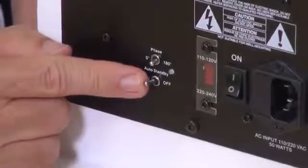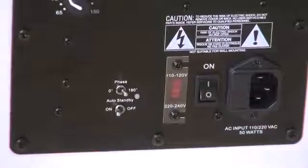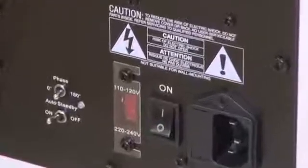And below that we have the auto standby function, which operates in the same way on the sub as it does on the Tavor 5.0 and 6.0 that we talked about earlier. Finally we have the power switch and the power socket. Please note that the power is selectable between 110 volts and 220/240 volts, and once set up should not be fiddled with. So the final loudspeaker in our range is the Tavor 8T for tile.